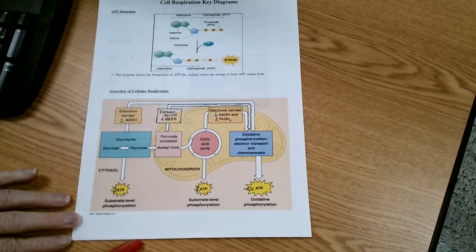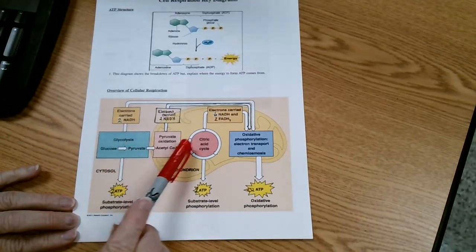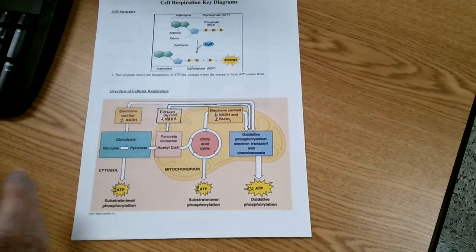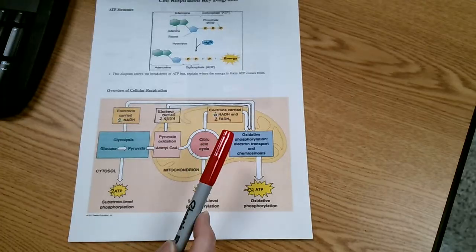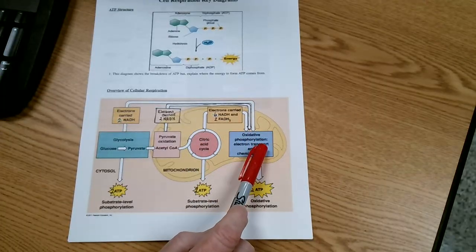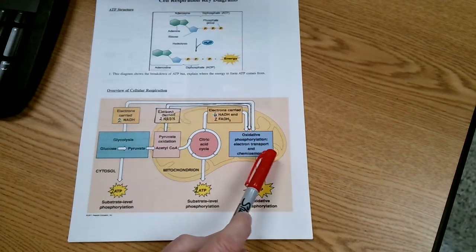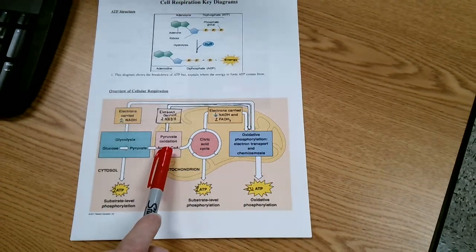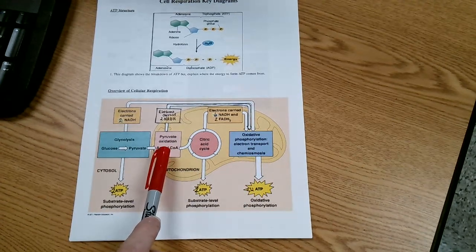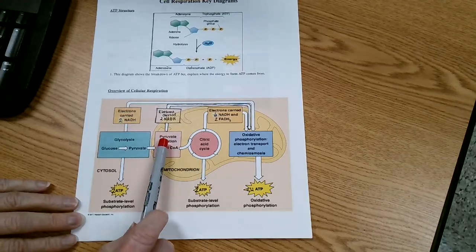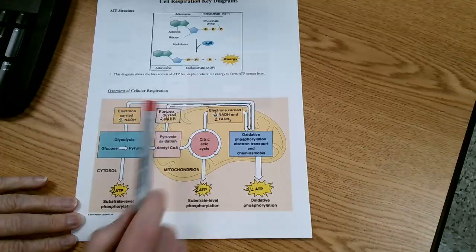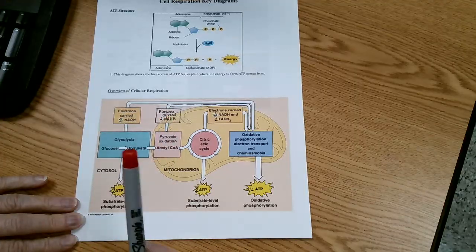Okay, but this is an overview of respiration, and we see the 4 steps. Most science books will say there are 3 steps to respiration. That's glycolysis, the citric acid cycle or the Krebs cycle, and then oxidative phosphorylation, which includes electron transport and chemiosmosis. I like to mention this 4th step, this pyruvate oxidation, or sometimes called the formation of pyruvic acid, because there are some of these NADHs that come out of there. We just call them the NADs, okay?